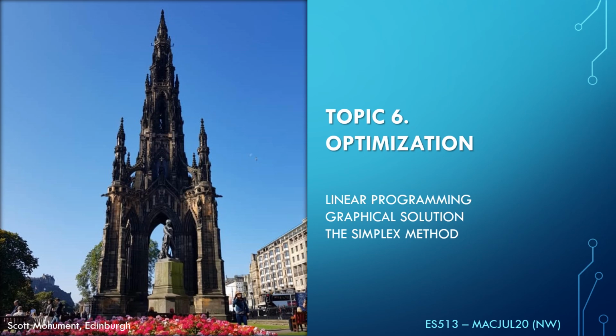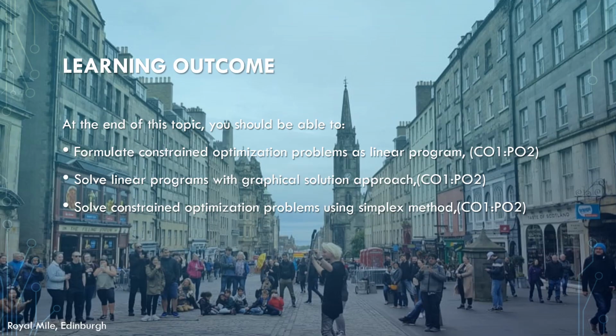So now we will go for the new topic, which is optimization. This topic basically has three subtopics. First is linear programming, then graphical solutions, and the third one is the simplex method. The learning outcomes you can gain from this topic are to formulate constrained optimization problems as linear programs, to solve linear programs with the graphical solution approach, and the last one is to solve constrained optimization problems using the simplex method.